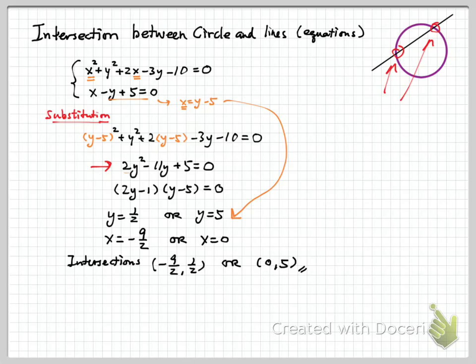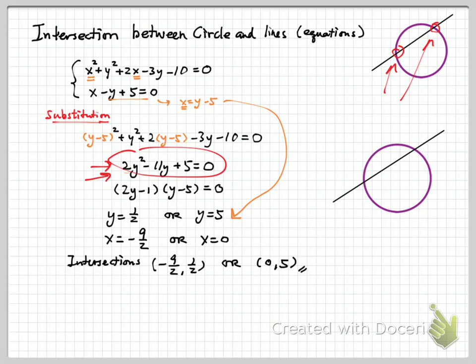Also, we know that it is only a quadratic equation, this one pointing in red. This is only a quadratic equation, so it cannot give you 3 roots. It's also from the diagram. Given a circle and a straight line, you can never have the straight line cut the circle in 3 points. It is either 0, 1, or 2. You can never have the same straight line cut the circle in 3 points because this quadratic equation can only give you at most 2 roots. Okay, so that's the first example.